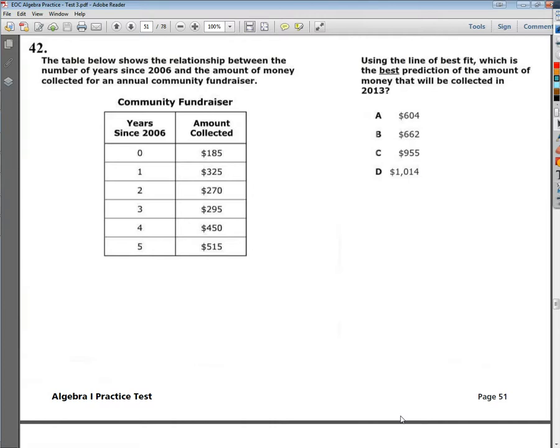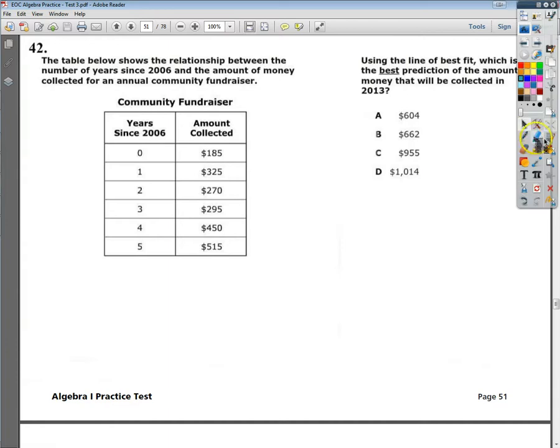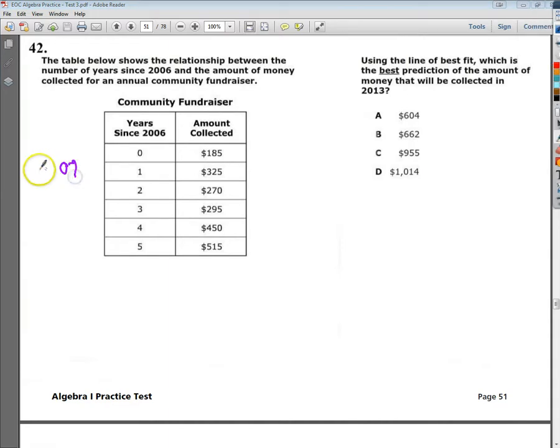Now, to gain some perspective on when 2013 is from 2006, I mean you could subtract, I mean it's 7, right? But if not, you've got a little time, this thing is untimed, why not draw a bunch of stuff on the side of it to make it look confusing.